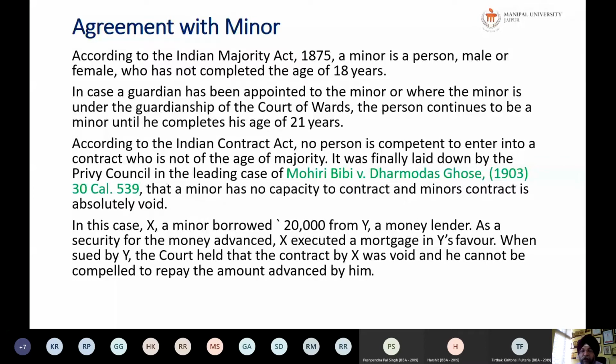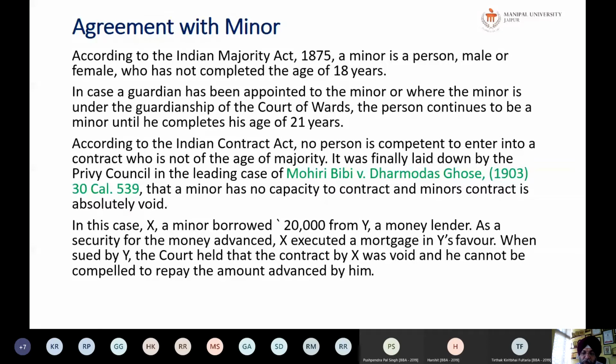So in this case, whosoever enters into a contract with a minor has to face the consequences. It means one must beware while entering into a contract with a minor. So who will be in the advantageous position? The minor will be in the advantageous position in any of the ways. Even though the mortgage was executed, the mortgage was also released because the contract is totally void. So X's property which was mortgaged came back to him, and the 20,000 rupees which was taken was also not repaid. And 20,000 in 1903, you can imagine, is more than 2 crores of the present time. So just imagine what would have happened.